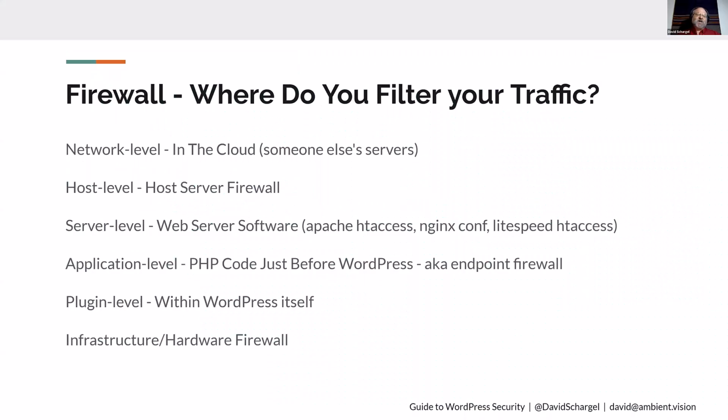But the primary firewalls that are out there, you don't see them. They exist at the network level, the infrastructure level. There's a lot of traffic filtering happening out there. The key now is how do we get this down to where we take advantage of the firewall capabilities? Are we going to do that with a plugin for WordPress? Are we going to do this in the cloud if we can? Are we going to rely on our host to do it?